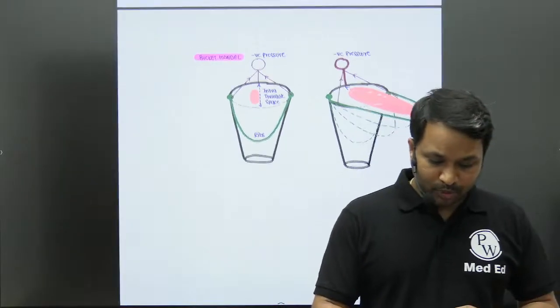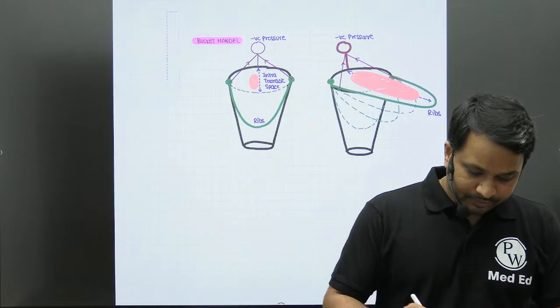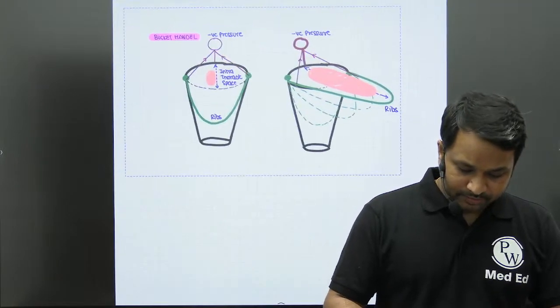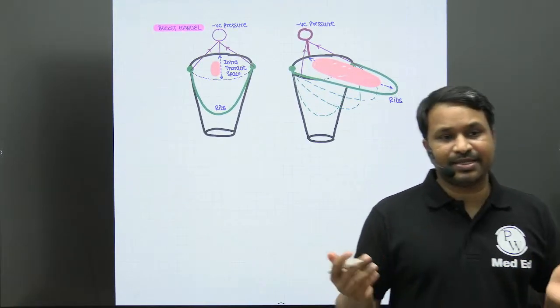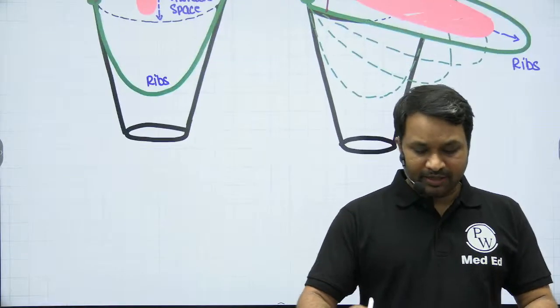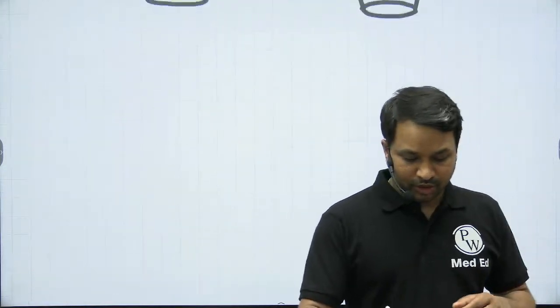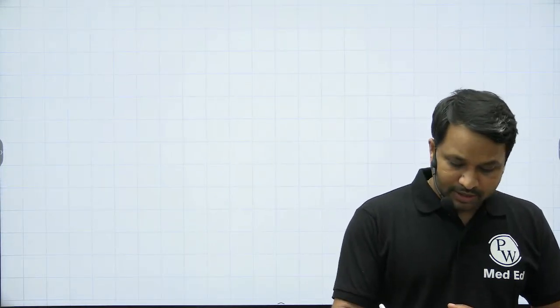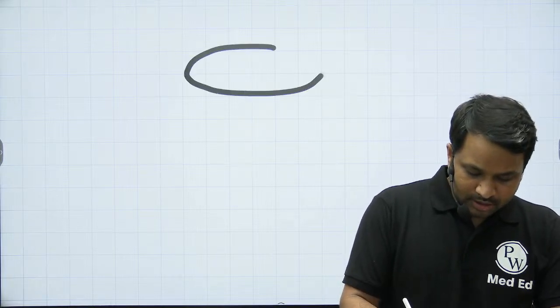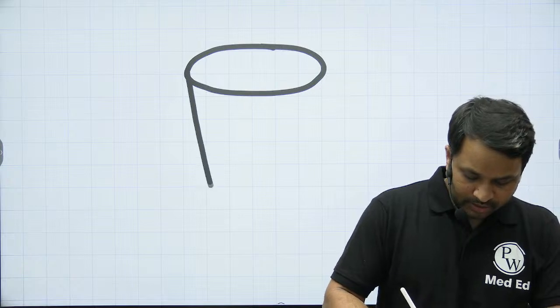Now, how do you put that perspective into our flail chest? In the flail chest, what is happening? The rib is getting fractured. Now, if the rib is getting fractured, needless to tell you, you're smarter than me, you'll be able to figure it out. This is the bucket that you have.